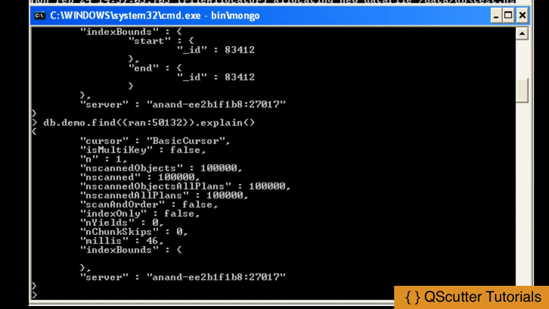It has scanned 100,000 documents and returned one document. The time taken is approximately 46 milliseconds. Compared to the 0 milliseconds taken earlier, we now have taken 46 milliseconds to return from the find query.